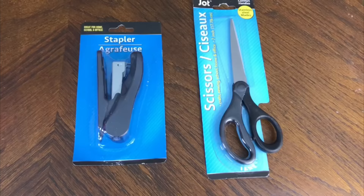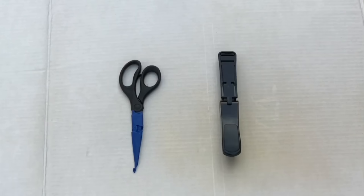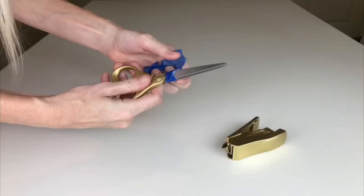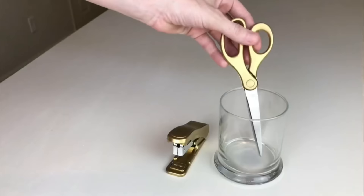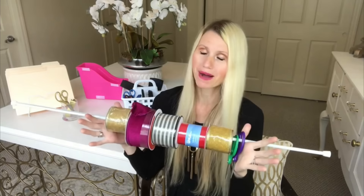A way to customize your pieces to fit in with your office decor is to use spray paint. I got these scissors and this stapler from the dollar tree, wrapped the metal parts in blue tape, took them outside, and spray painted them gold. After they dried I removed the tape — look at how pretty these are! This is a great way to get a custom look because buying customized pieces online or in stores can be really expensive. For a dollar I got pieces that fit in with the gold in my office, and I'm going to place them in a dollar tree base — a pretty way to display pencils or pens on your desk.